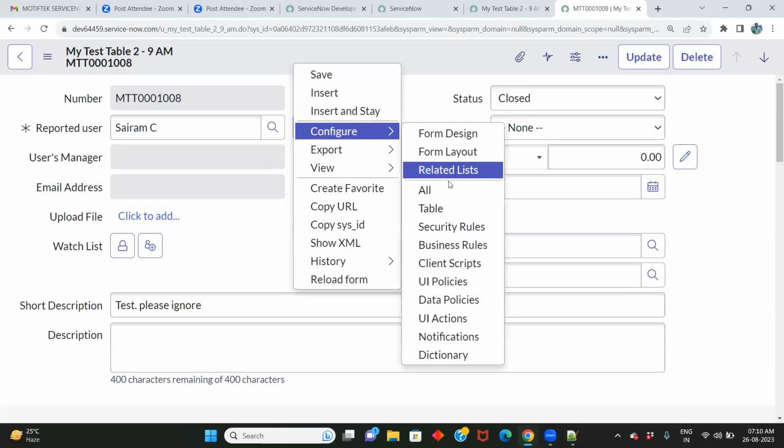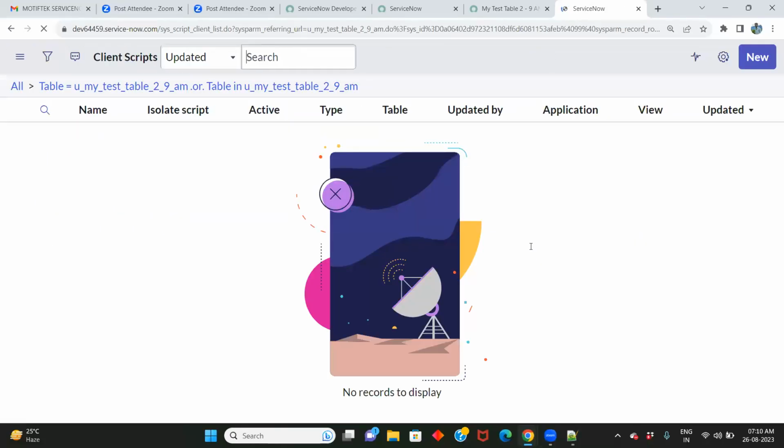So configure client script. Click on this. There are no client scripts here as of now. We did not configure any, so we should create a new one. Click on New.